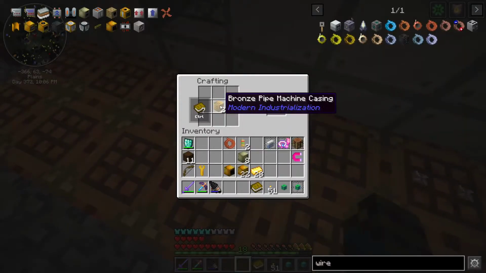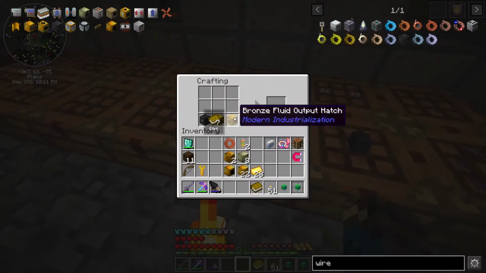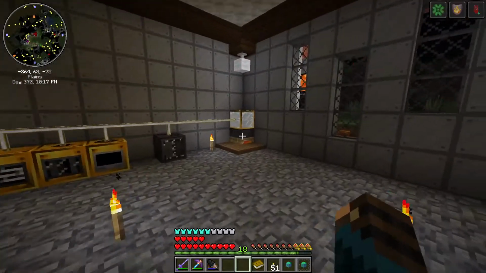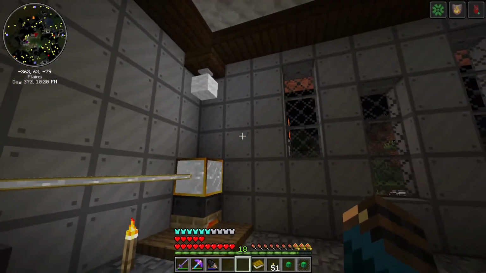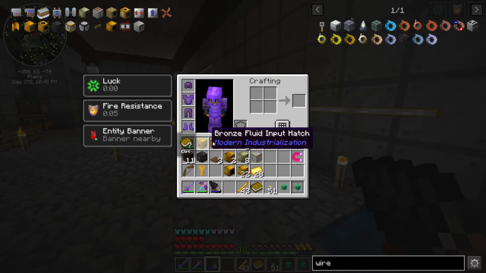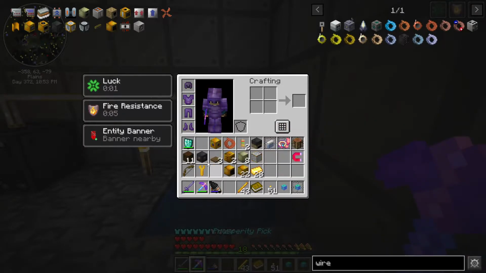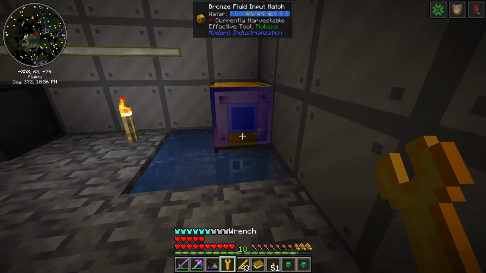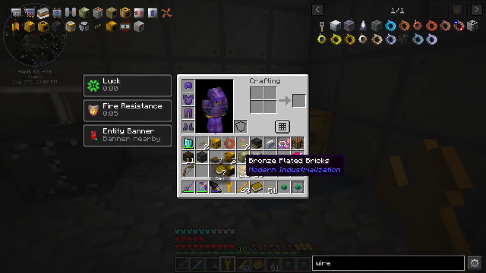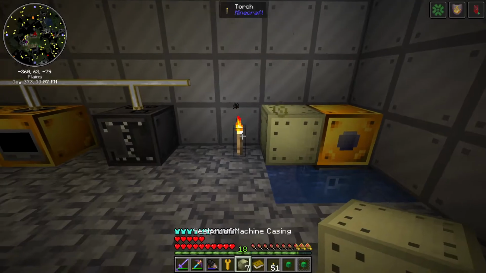So we also have our 2 bronze pipe machine casings, which I've already crafted. And then we also have our hatches right here. Alright, so then I guess I'm going to be putting the hatch here for now, since this is a 3x3x4, I believe. The fluid input is going to be on this side right here. And then let's configure that to be inputting from the bottom there. Let me get rid of this. Okay. So then heat-proof machine casing.